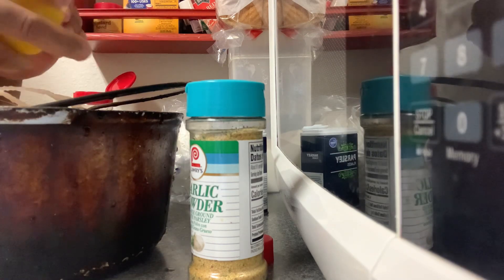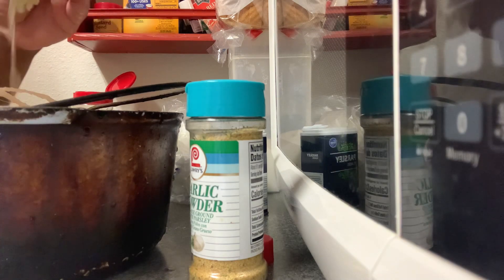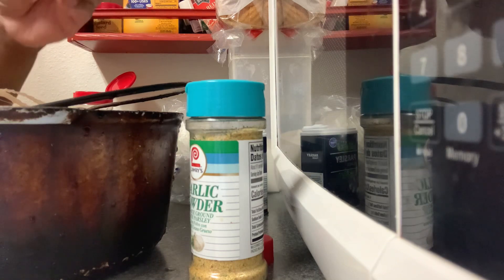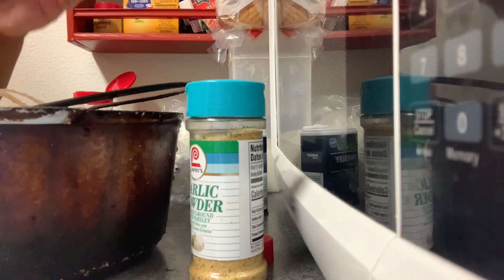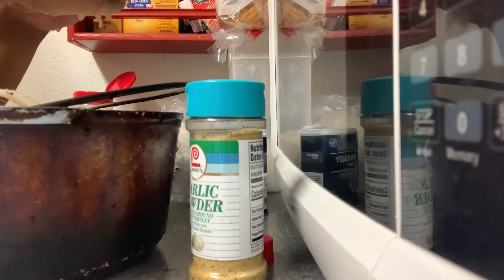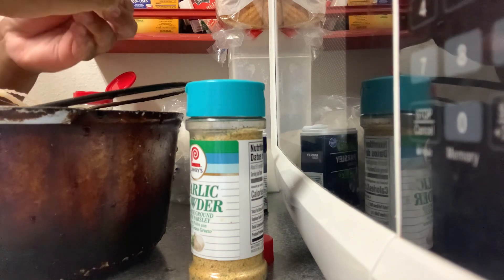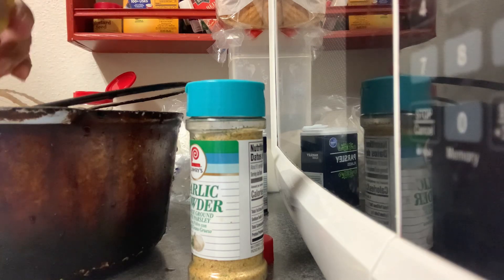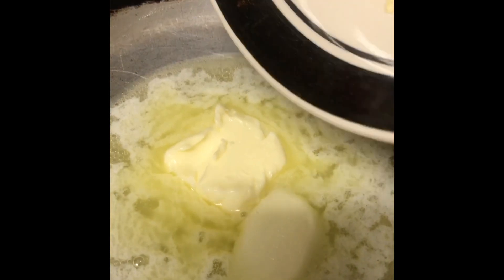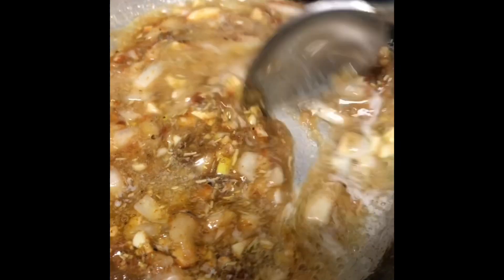You know how you get all the juice out of your lemon? Before you cut your lemon, you have to roll it. Put your lemon on the counter and roll it with the palm of your hands, back and forth, to release all the juices — that's how you get all that good juice out. Same thing with a lime, but sometimes limes are really, really dry. After I do this, I'm going to put this on the stove with a top on it and just let it steam. I just put a little garlic salt on my shrimp. I really don't like boiled shrimp — usually I like to sauté my shrimp and then add them to the bowl, but I was tired.